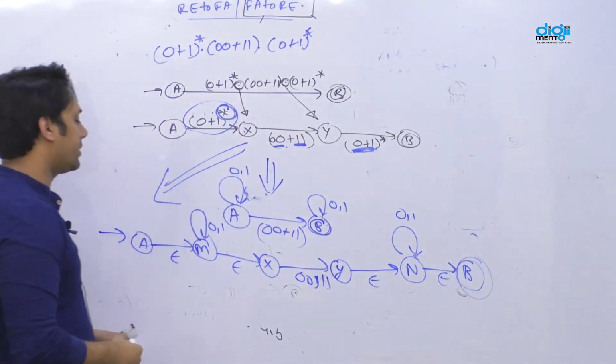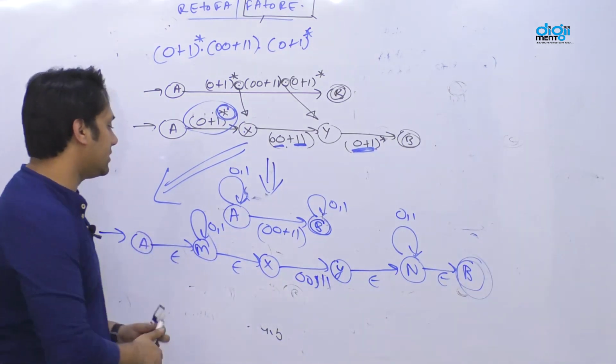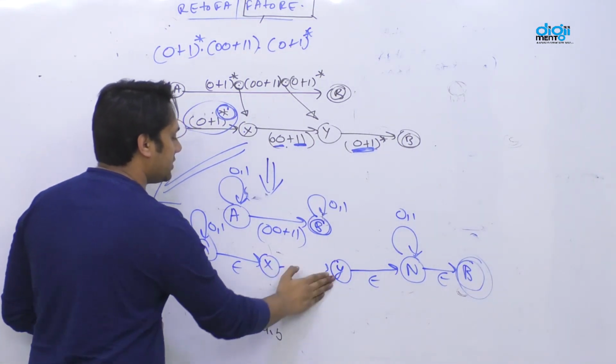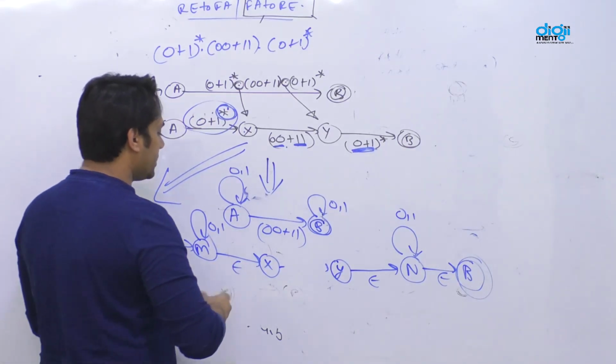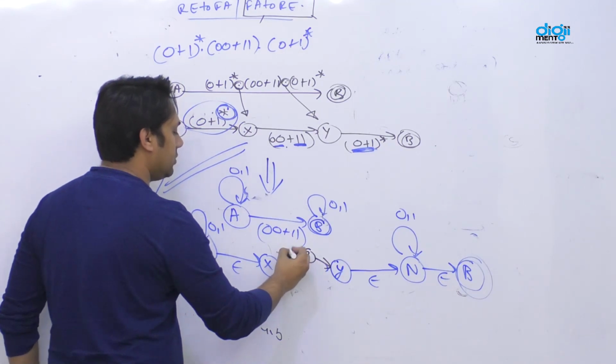So this is one method. Now in this method, because we have 00 and 11 here, for that I can add states. Because ये 00 11 है, which is a string concatenation, I can add a state which is P, and this is for 0 and 0.